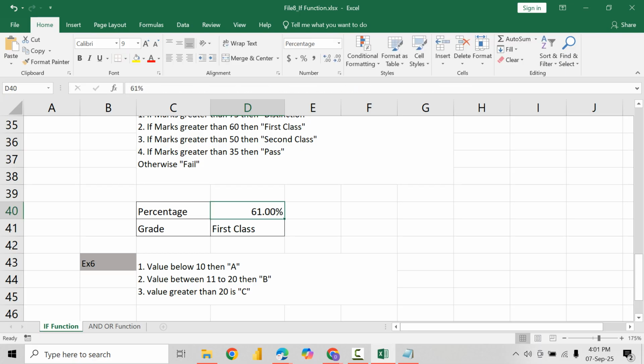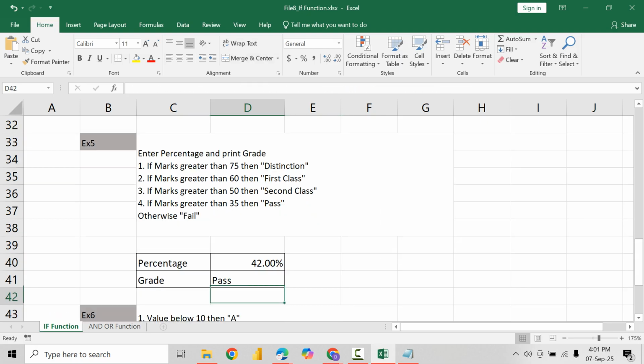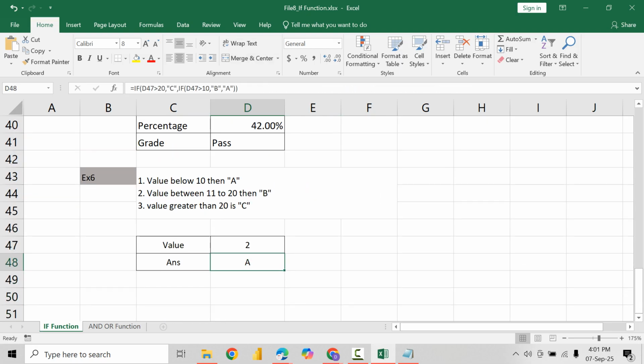One more example: if you enter a value in this cell between 1 to 10, then print A. Between 11 to 20, then print B. More than 20, print C. Whenever you are writing conditions, and it is a level-wise distribution, greater than 20, greater than 40, greater than 60, I give you a trick: always check the big number condition first.